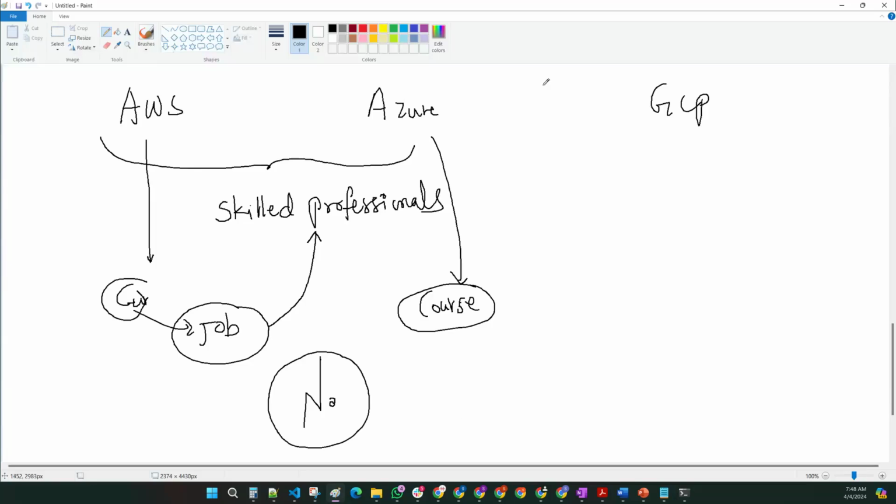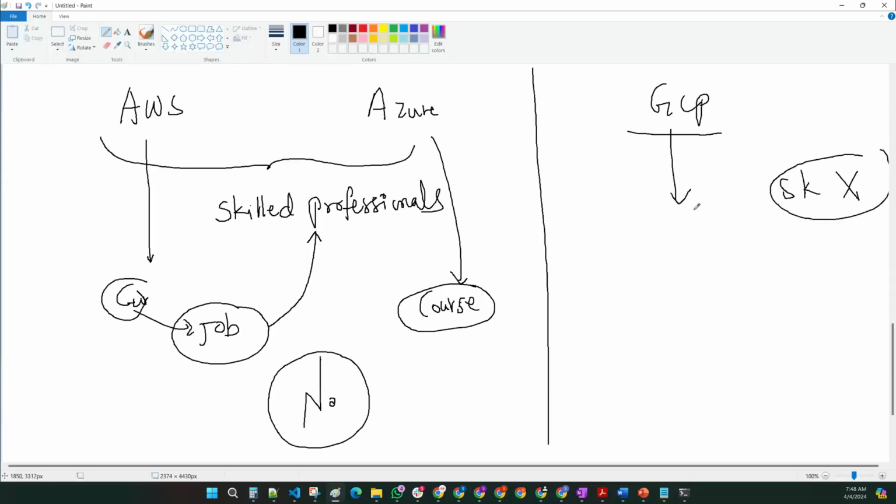Now, on the other hand, you have GCP. GCP is not an established market. It is a growing platform. So you don't find skilled persons here, because it has itself been available only for the last 3 years. I am the only person who has 4 years of experience, because even people did not know about GCP. I started working on it because of my company.